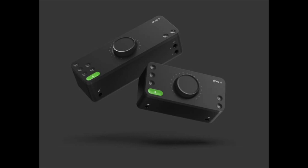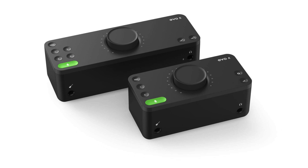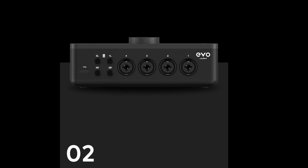Audient is releasing a new interface that seems to be more entry-level and beginner-friendly: the Audient EVO. I haven't seen any pricing but I heard around $130. It comes in two-pre or four-pre mode, so you can have two or four XLR microphone inputs. It has a 58 dB gain range, an EIN of -127 dB, a dynamic range of 113 dB — pretty comparable to the Audient ID4.